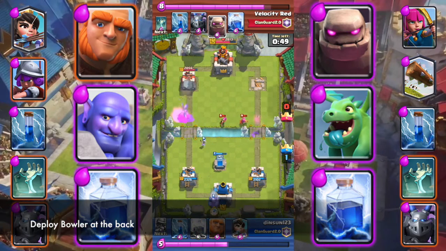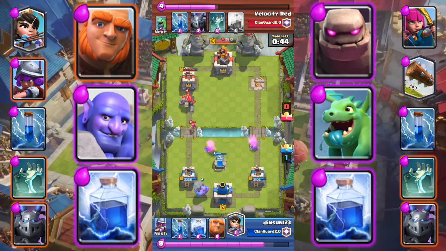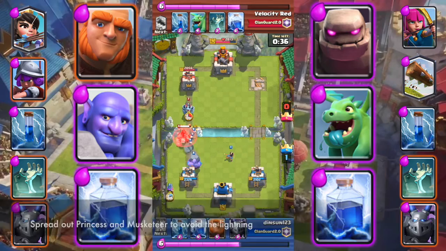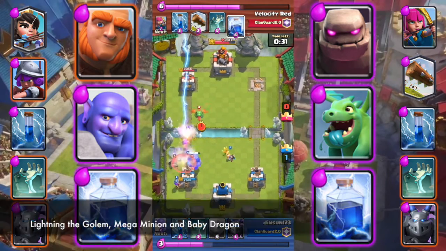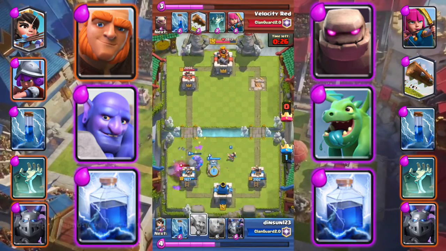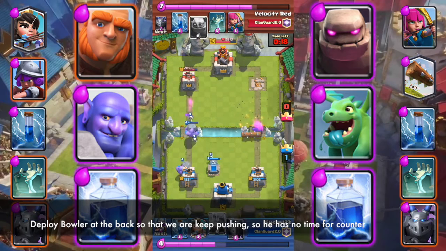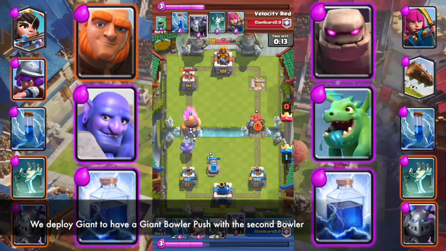Deploy Bowler at the back. Spread out Princess and Musketeer to avoid the lightning. Lightning the Golem, Mega Minion and Baby Dragon. Deploy Tombstone for defense. Deploy Bowler at the back so that we keep pushing, so he has no time for a counter. We deployed Giant to have a Giant Bowler push with the second Bowler.